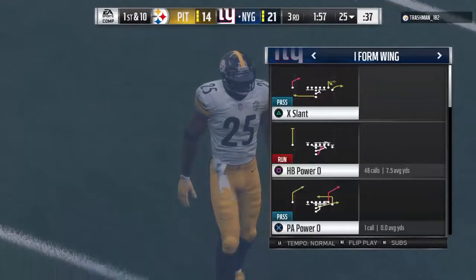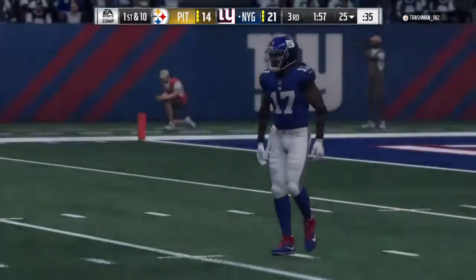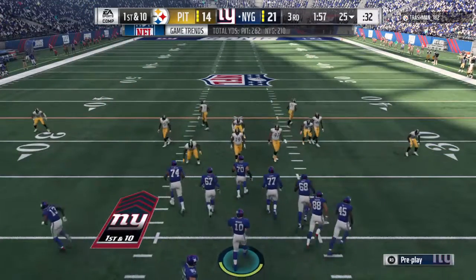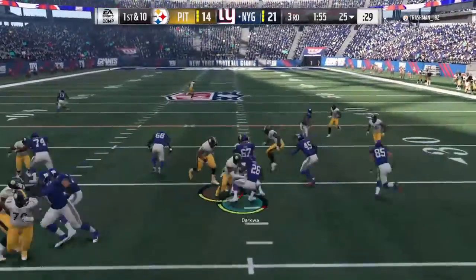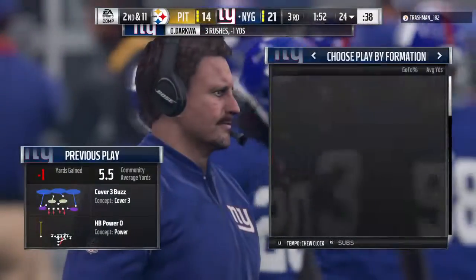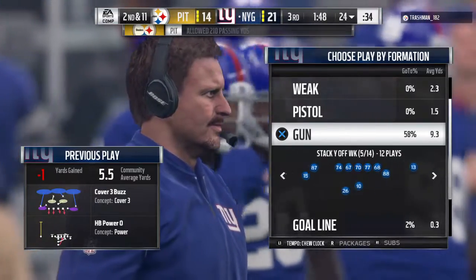Here's the Giant offense now as they get ready to take over here. And they're hoping to redo their efforts in the last drive when they got into the end zone. And just think of what it's like now on the sideline, because when you score a touchdown, you have to go over and look at the tablet and see what you did on the last drive. When you scored points, it's a whole lot better view than when you're trying to figure out how to fix things there. And he will lose yardage and be backed up to the 24.